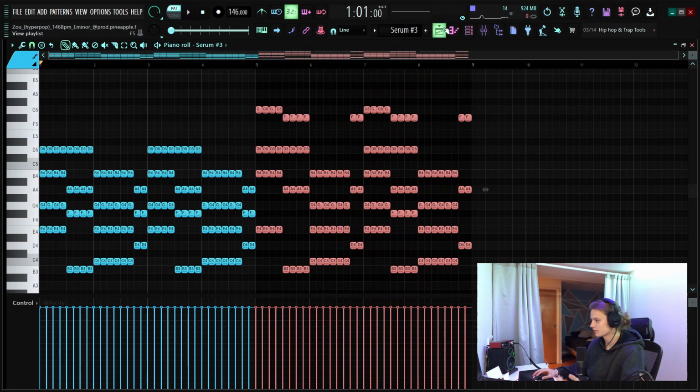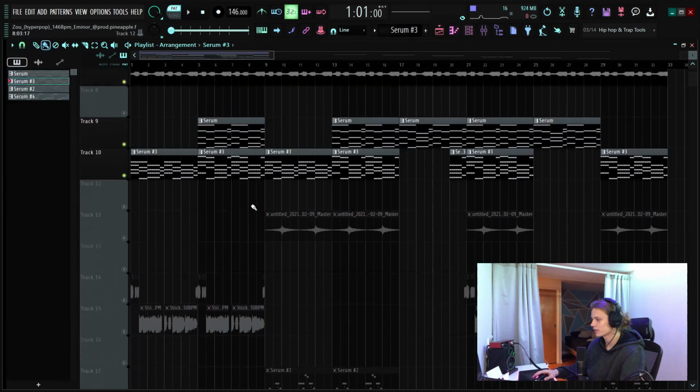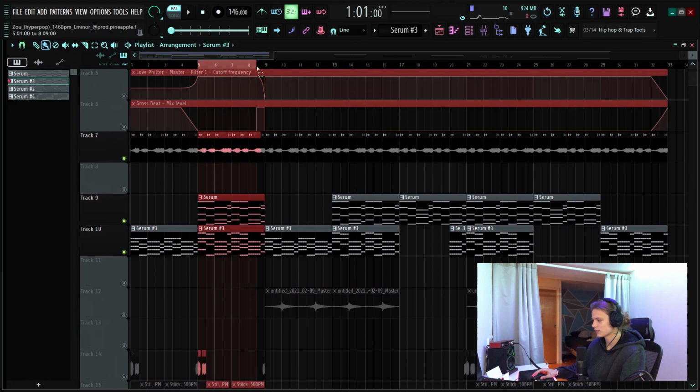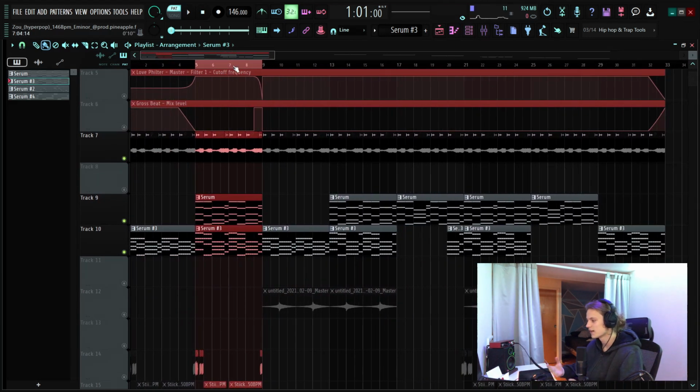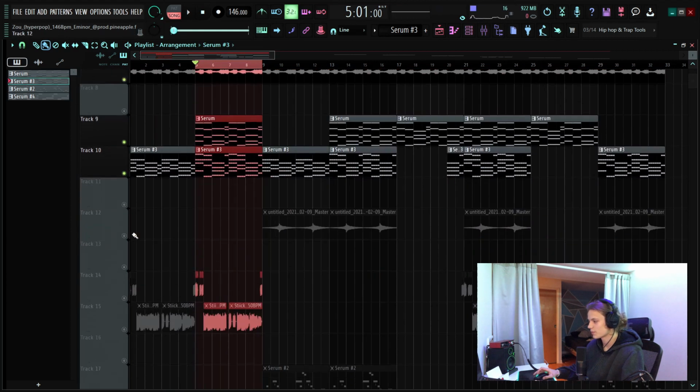Pretty cool pattern, very simple, just kind of sits in the background. So I'll play these 3 patterns together. It's pretty much the base of the melody that just repeats and kind of interchanges and switches out as the loop goes on. Yeah, so that's pretty much the base of the pattern.